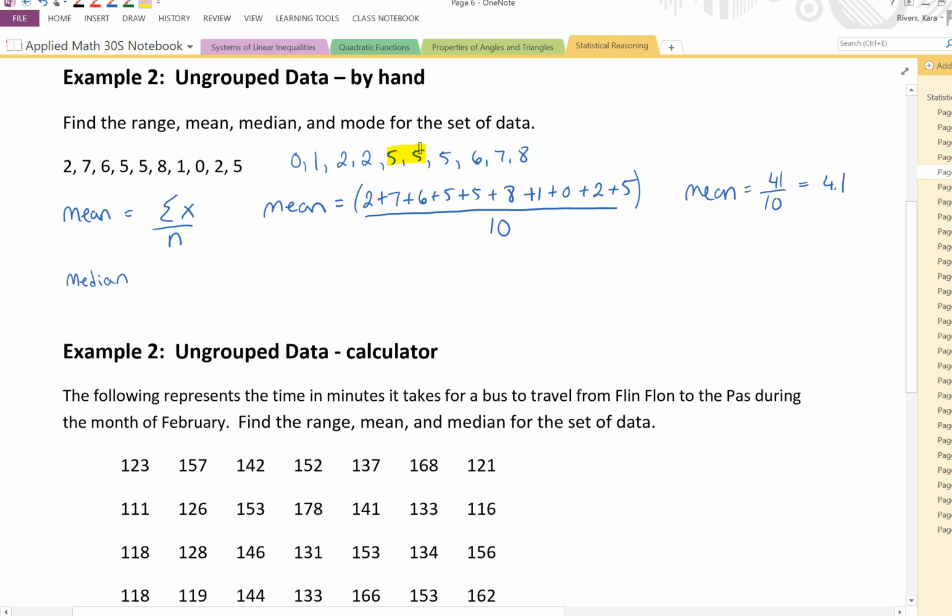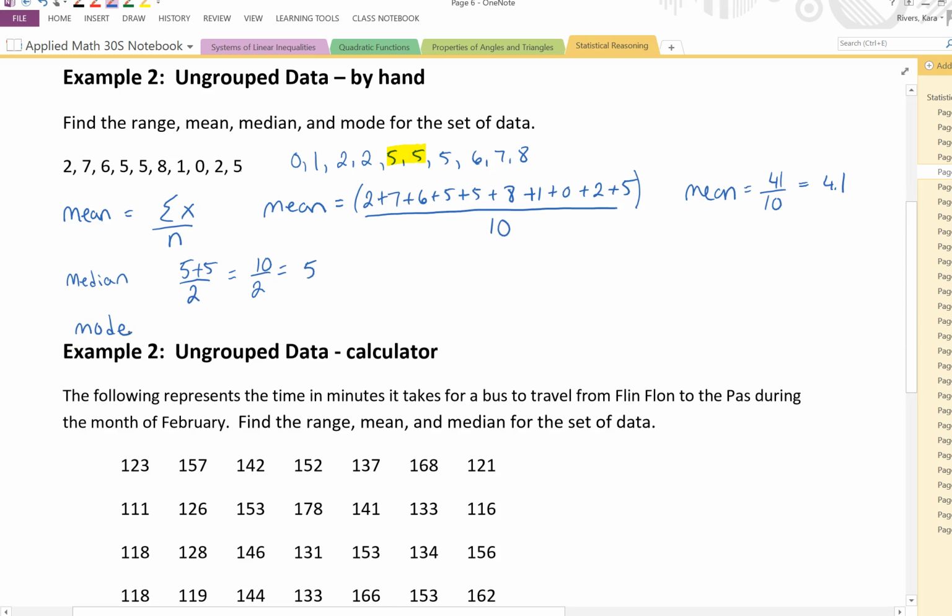And what did we say if we have 2 middle numbers? Well, we have to find the average of them. Well, they're the same number. You can still do this. It'd be 5 plus 5 divided by 2, which would give us 10 divided by 2, or just 5. So when there's more than one middlemost number, then you need to take the average of them. In this case, they're the same. But if they were different, you would do the same math. Okay?